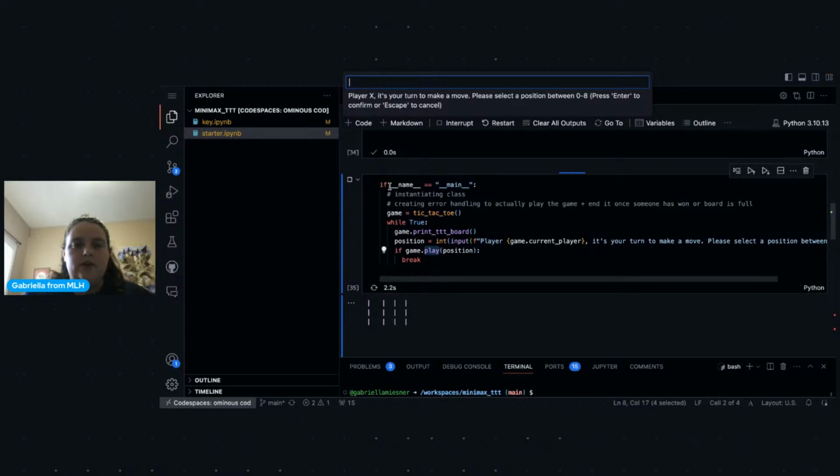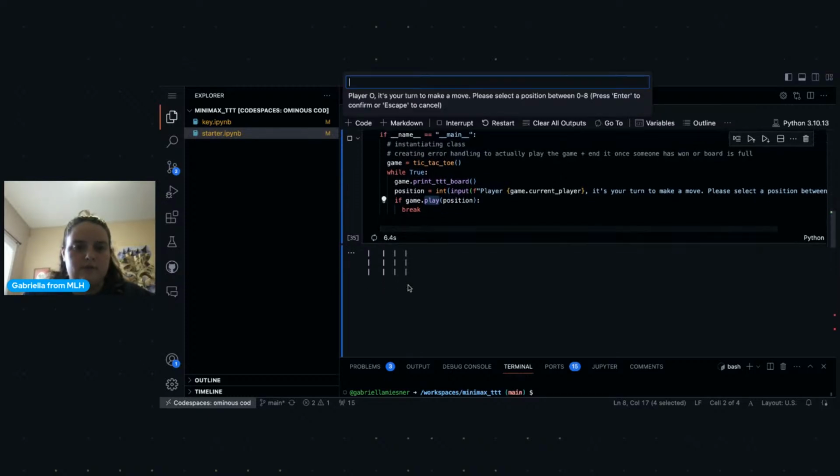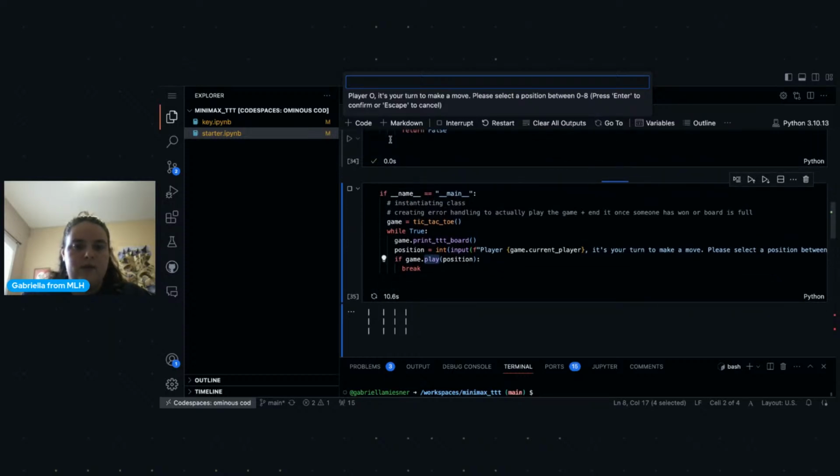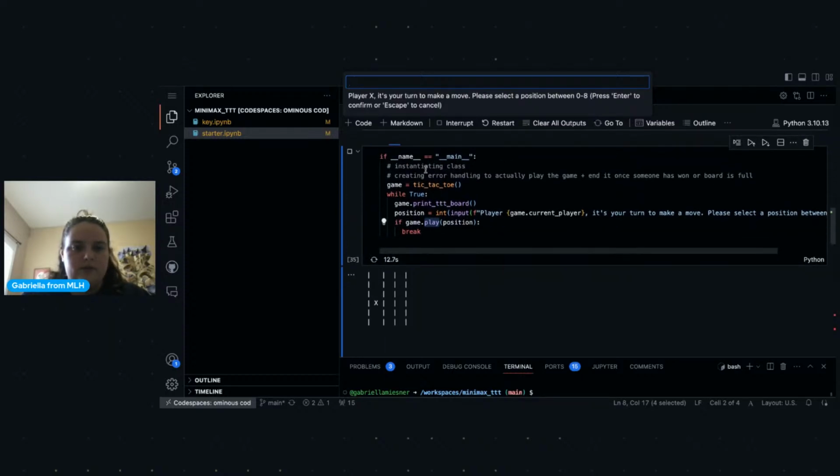So I'm going to do play index 0. Play index 1. I'm not printing these quickly enough.